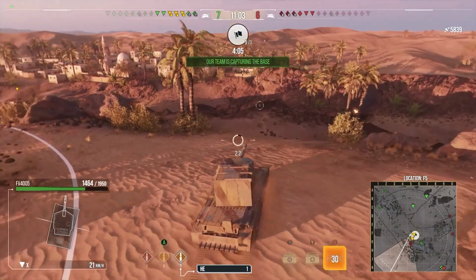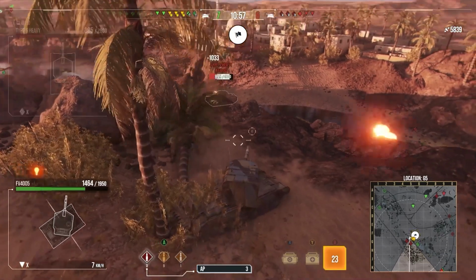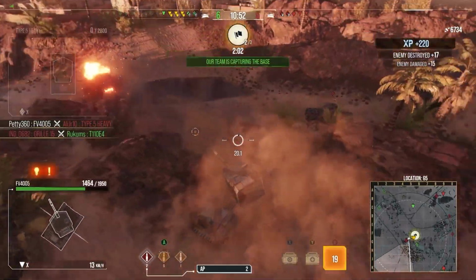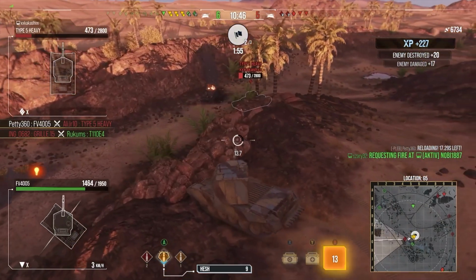That was brutal. He did not expect FV4005 to drive over and just destroy his poor day. But now we're loaded, and there's this other Type 5 Heavy, and it's like, well, hello, sir. Slap the AP round into him, finish him off. We're up to 6.7k damage now in less than 5 minutes.